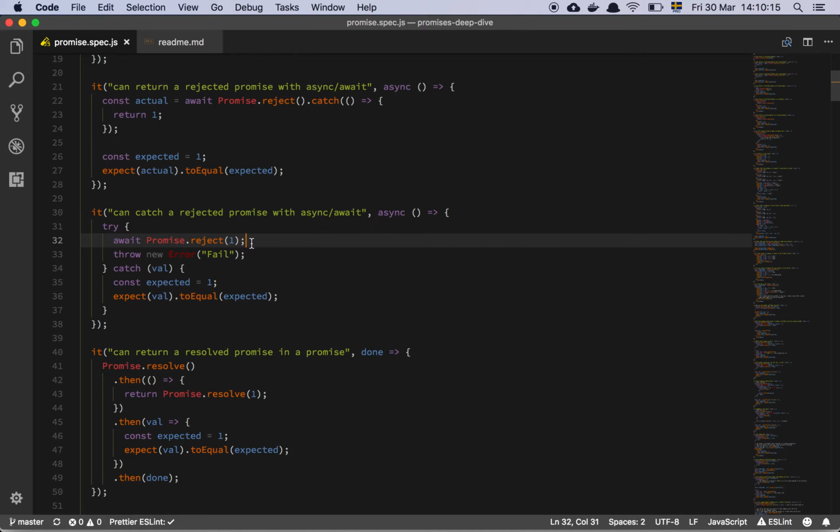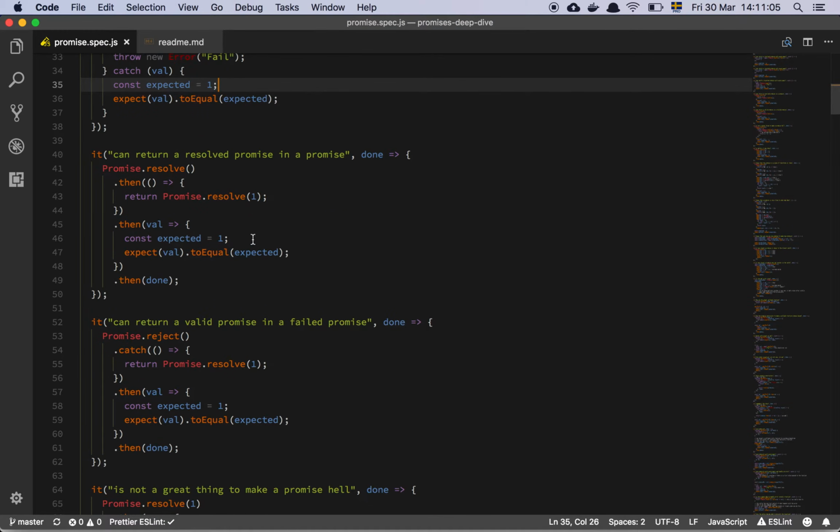But what's happening now is that I create a rejected promise. And when you create a rejected promise with the await keyword, it's going to throw an error basically, and then you can grab that in a try catch, which is going to return the value. And our expected value here is 1. As you can see, the tests are passing. I just wanted to illustrate with this throw here that this line is never going to be executed because this promise rejection here is going to be thrown, and the value that we are receiving is actually 1. And as you saw earlier, the tests are passing, so this is actually what's happening, right? Just a little bit of insight into the differences between using traditional promises versus using promises with async await.